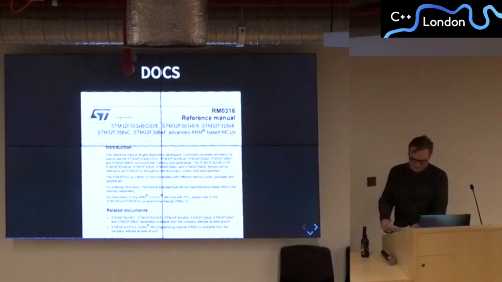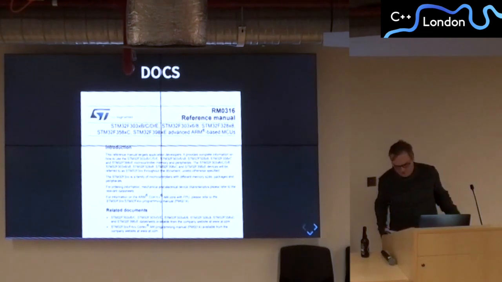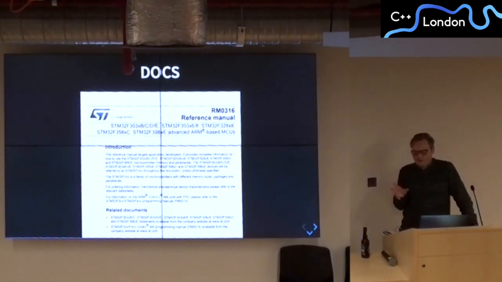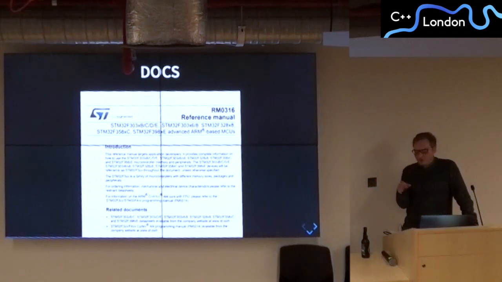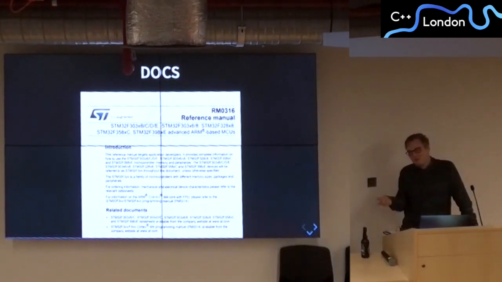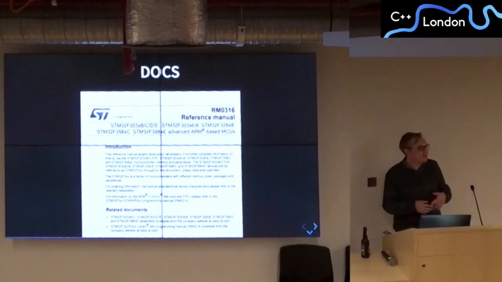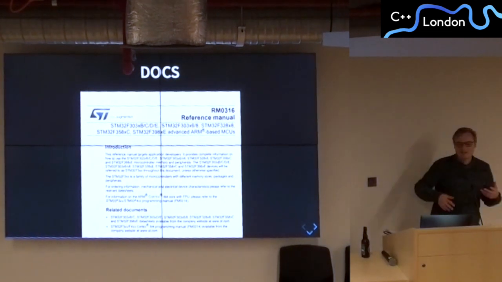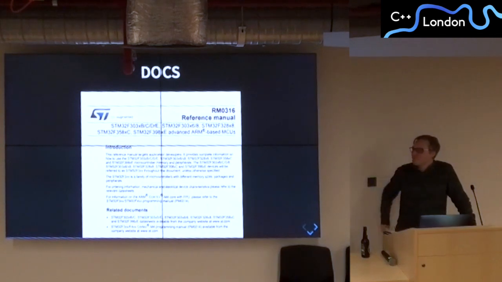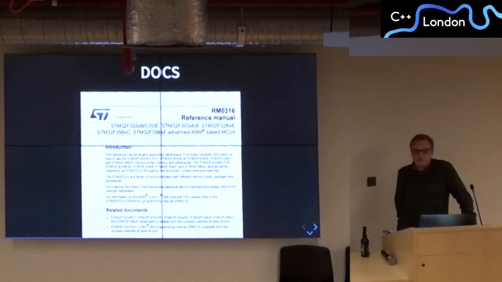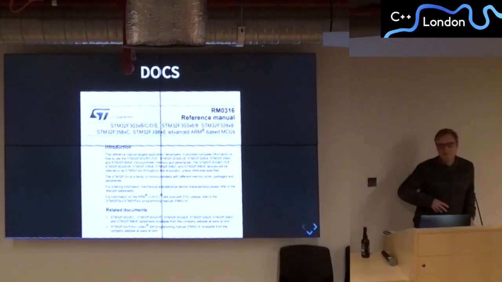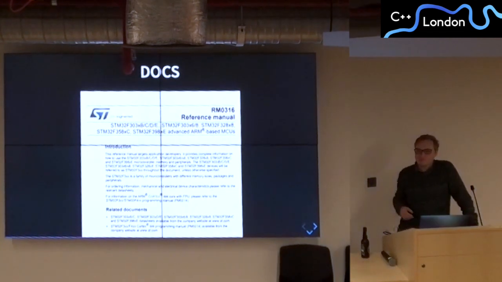Way too many notes, so it's incredibly annoying. So let me introduce you to the manufacturer's documentation. The manufacturer in question made the chip that was on the dev kit that you didn't see successfully flashing, which you're just going to have to trust me. They kindly split up all their documentation into a whole bunch of different data sheets. One of them was like a technical manual for the real nutcases, and another one's a technical manual for people who want to know what mistake they made when they made the chip.